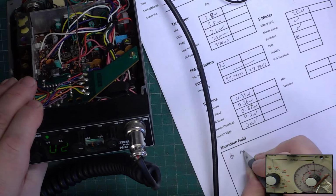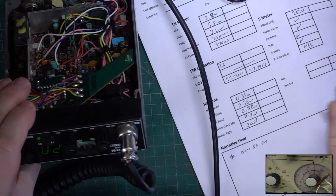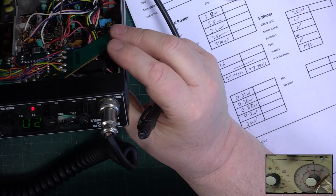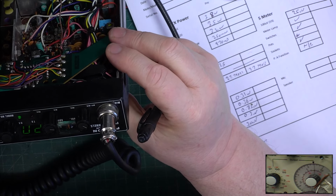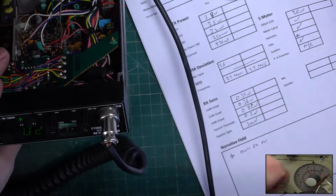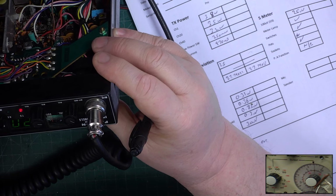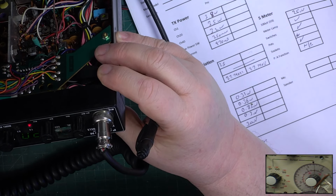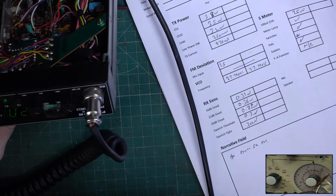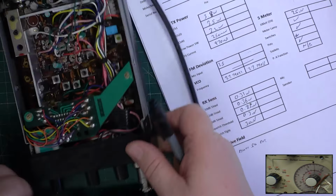Dirty squelch. Yes, not applicable. And on transmit, let's just see what the meter does. So that needs to come down.